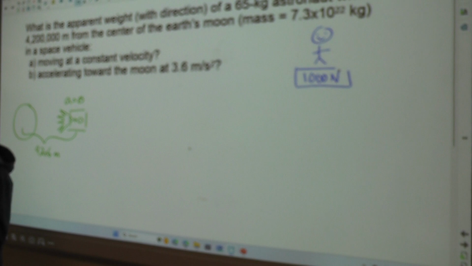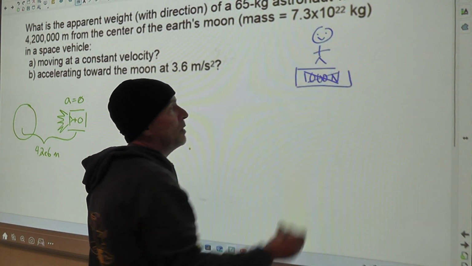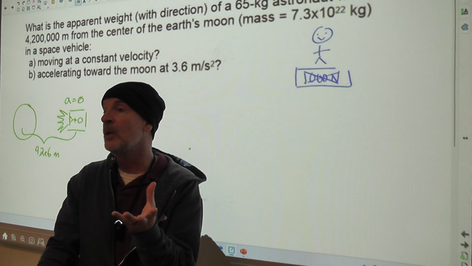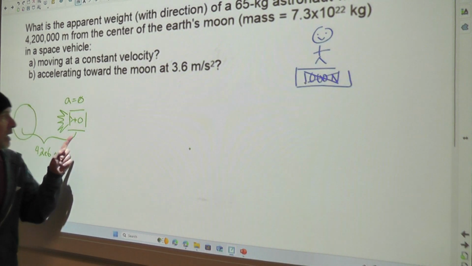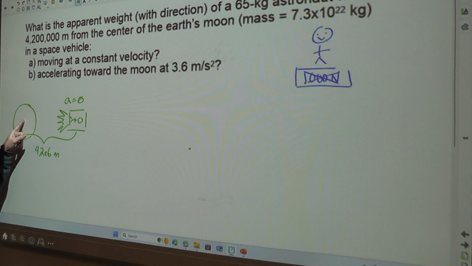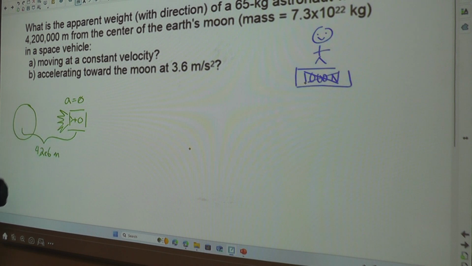If you're in free fall, you do not feel a pull. You feel weightless. Why? Because if you were in free fall, this scale would read 0 newtons. It wouldn't be pushing up on you at all. Your apparent weight would be 0. You would feel like you were weightless. You're not. This astronaut has weight. That weight is determined by the magnitude of the force that the moon is pulling on that astronaut with. But what the astronaut feels is the floor of the spacecraft pushing in this direction.